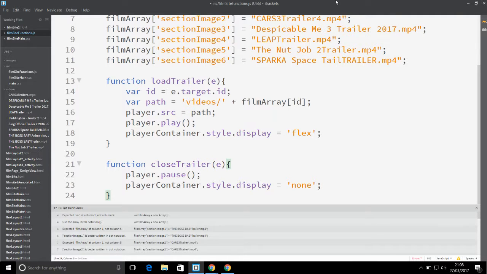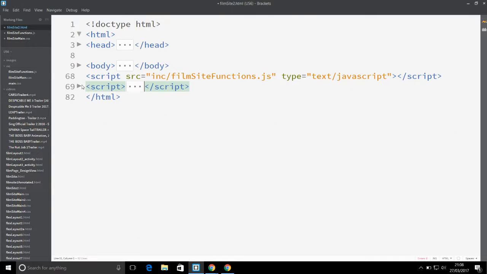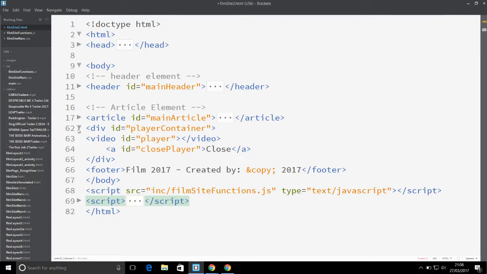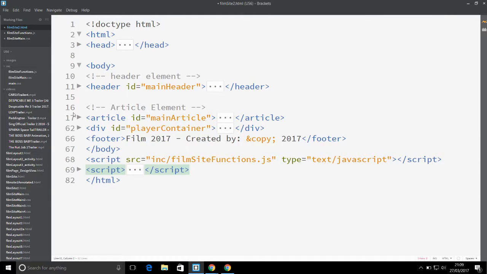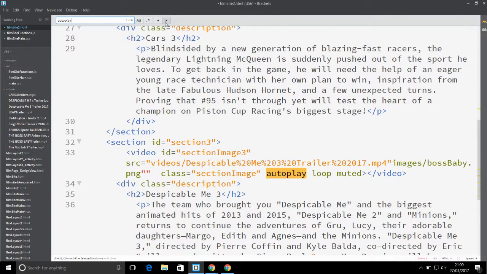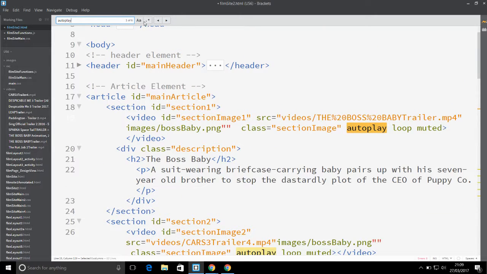As I alluded to earlier, we could put some minor amendments in there. So let's say, for example, we go back to the body of the document and just change some of the video files. I'm just going to use Control F to find and replace autoplay. So if I can find all and just delete it. You see it scrolls through all of them.